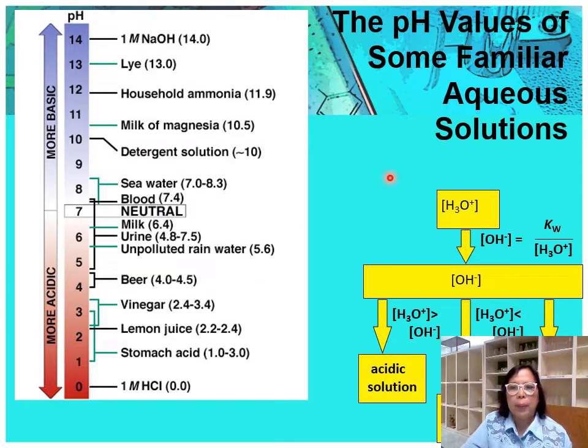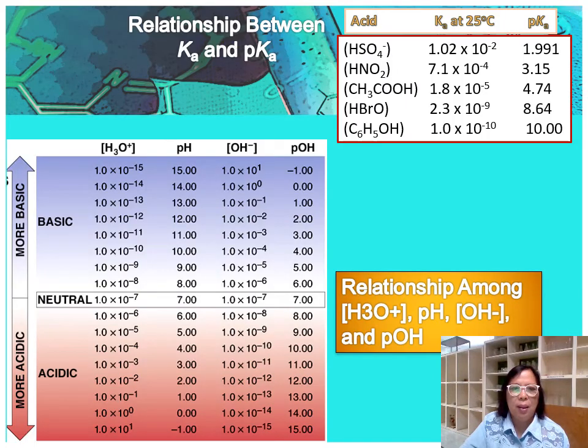Okay? And if we're going to place them into a mathematical value, this is how they look. I'm sorry for covering the illustration, but I think you could already imagine that this refers to the acidic, this refers to the basic, and this is for the neutral. And then you have your relationship of Ka and also likewise the pKa. Of course, you know this already, the neutral is 7.